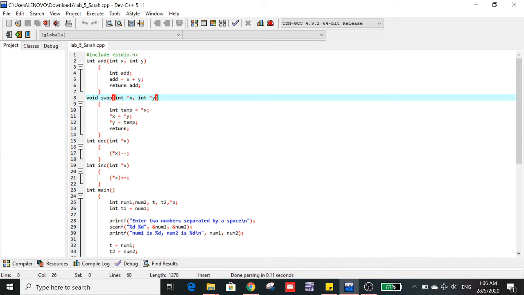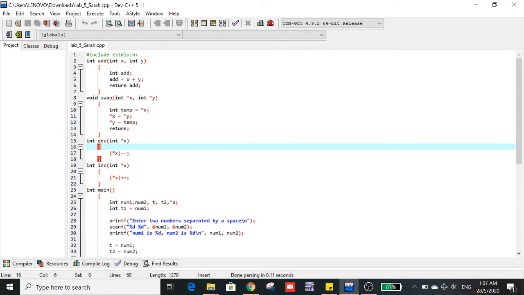This is the pointer variable declaration, and int temp equals *x. Temp refers to the temporary variable, which is frequently used to swap numbers, such as x will be swapped into y, and y will be swapped into temp, which is the value of x, and we will return the value.